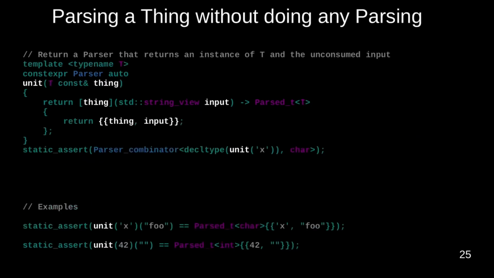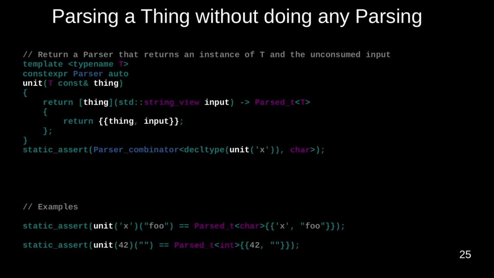Here's another parser combinator, and this one is really important, but also really basic. The idea here is that suppose you have a thing, an object of any type T, and all you want to do is turn that into a parsed thing without doing any actual parsing. So we're just returning here a parser that captures the thing. If you use that later with some input, you just plug the thing and input together without actually touching the input.